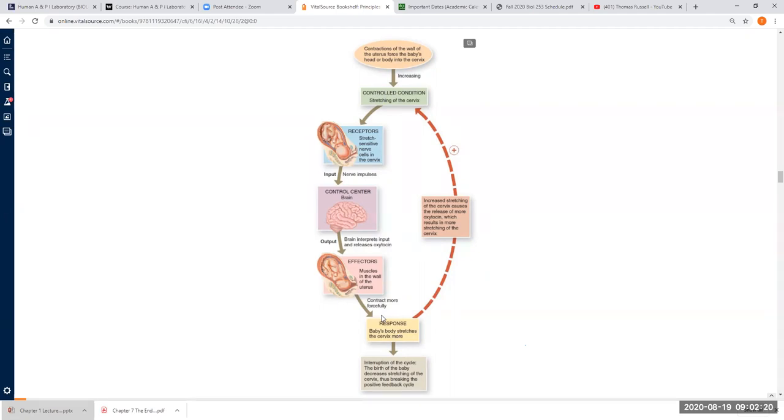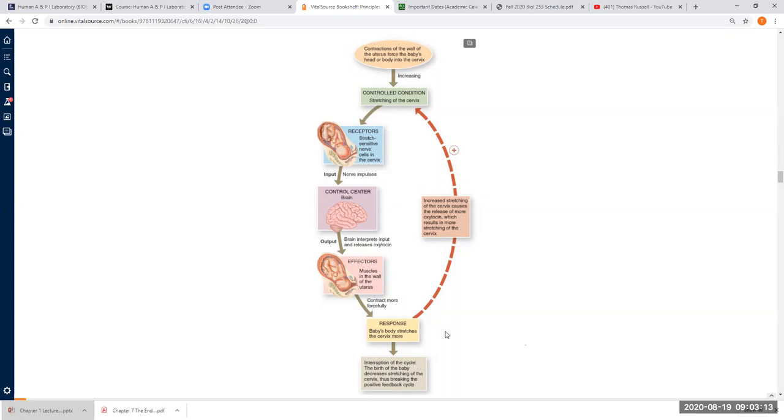In this case, it's the birth of the baby. So look in here in the loop. Nothing in this loop talks about the baby being born. But the loop itself is going to cause the baby to be delivered. Obviously, we know that. So as the baby is being delivered and is born, the cervix is going to stop being stretched. It's going to go back down to its original size a little bit. The placenta has to be delivered as well, but the baby and the placenta have to come out, and the cervix stops being stretched, and the receptors fire to the brain saying, hey, the cervix is not stretched anymore. So the brain stops releasing oxytocin, and slowly but surely the loop will slow down and then ultimately turn off.